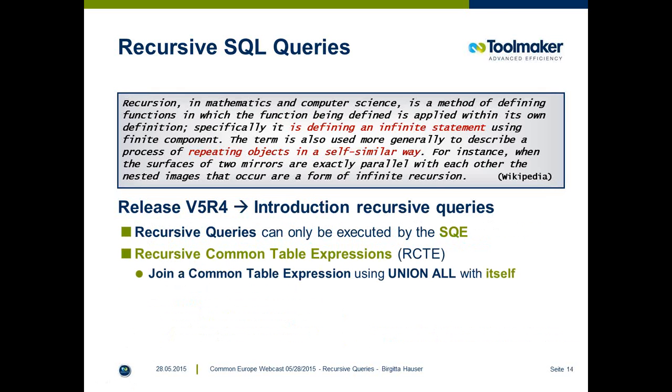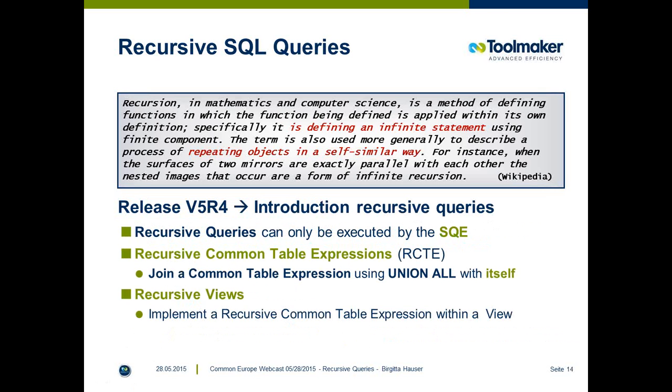For the traditional way, we need a recursive common table expression. That means we need to specify where we start. It's the first thing. And then we have the level. We know the employee number will now be the boss of the next level. So the trick is we have to join this common table expression with the table itself, and go down through all levels. Sounds complicated, but once you have understood it, you can repeat it whenever you want.